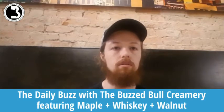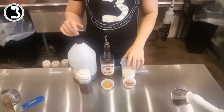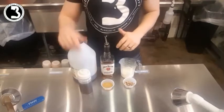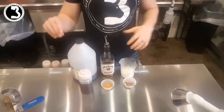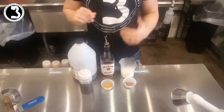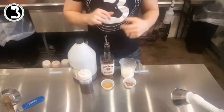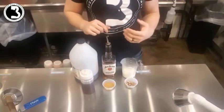It is awesome, something you should highly check out when you're here. Today's maple whiskey walnut ice cream that we're going to be doing — we've got our list of ingredients out here. It starts off obviously with a maple syrup, and being 100% transparent with you guys, the syrup that we use is not 100% real maple syrup, mainly just because I don't think you guys want to have a $15 to $18 ice cream.